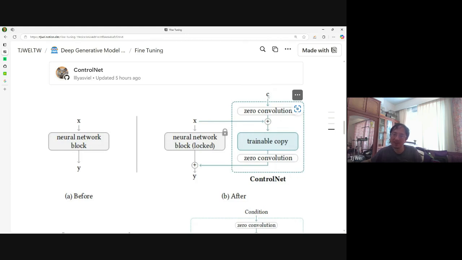But the thing is, at the beginning, no matter if you are using a random initializer or a trainable copy, we don't want it to modify these things too much. Remember that we have a lot of different layers. So if you actually mess up these things too much, the training is going to be very difficult because it will get confused and it will change things. So maybe it is very difficult to converge.